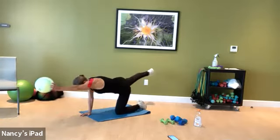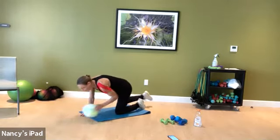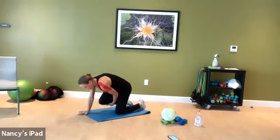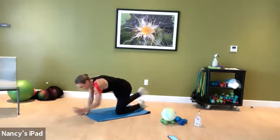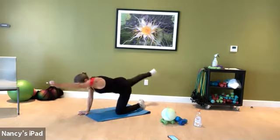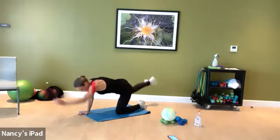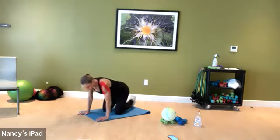In and out. So if you have a couch pillow, see if that will work. Maybe your paper towel roll, and my ball is too big. So I'm going to put my ball down and just keep moving through it. So can you take your hand to your shin? Let's finish. 4 more. 3 more. Hold your position. 2 more. 1, and then hold. And let it go. We'll go to the other side.